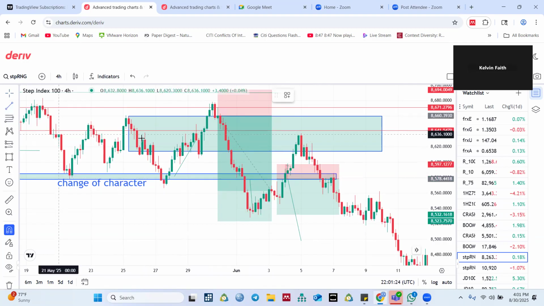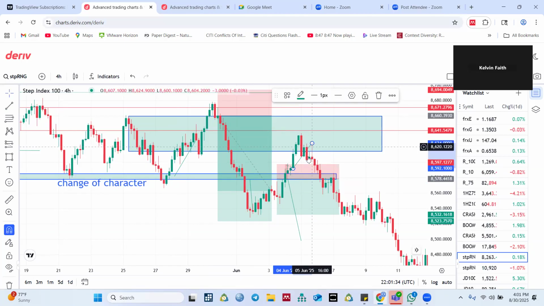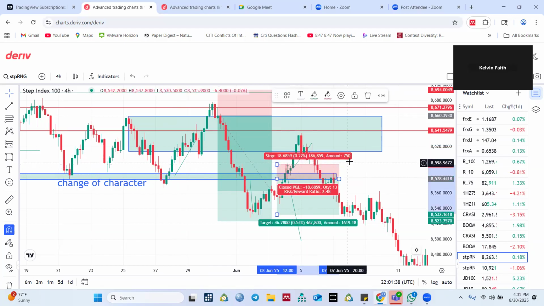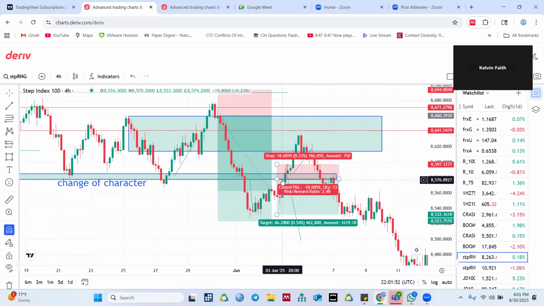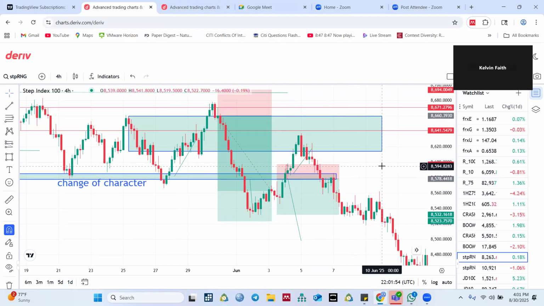But what did we learn from the previous thing? Anytime price is above that zone, it does what? It buys. So with this understanding, anything price is doing, you will be able to at least have a glimpse of what it's doing, and then you can make good decisions. Anytime price is above this area, what happens? It buys. Now it's able to break through that and it's above. So what do you do? You close your trade, you don't hold the trade.